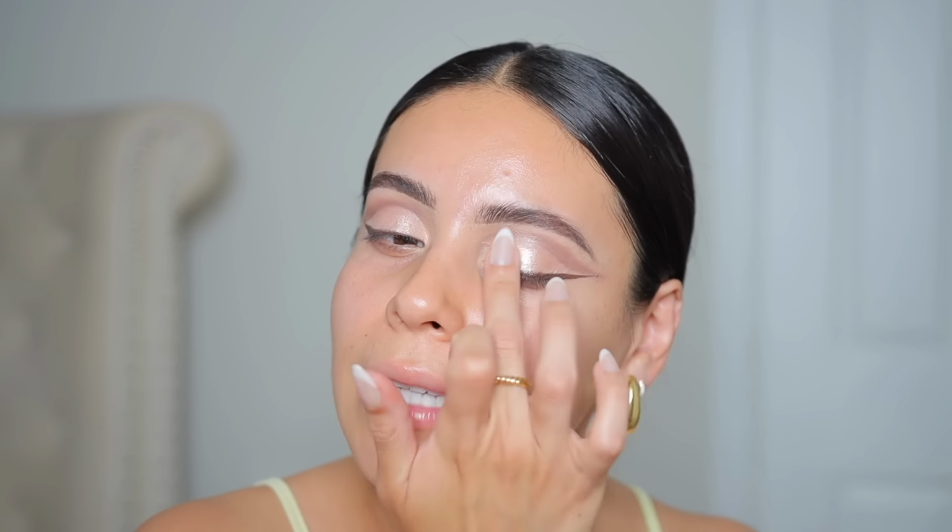Let's try out our new mascara. I really wanted this other mascara and they were sold out. I feel like a lot of Huda Beauty stuff, depending on where you get it, like in stores, it might be a little bit more limited because apparently Huda is doing an entire rebrand with this brand, which is really exciting because I already love their products, but I can't wait to see what she's going to do next. But this is what I was able to get my hands on.